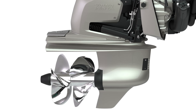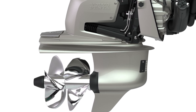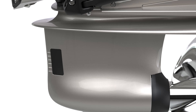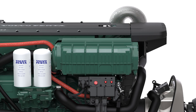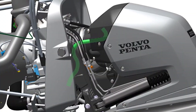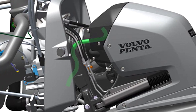Looking at the drive in profile, we can see the two-tier anti-cavitation plate, the lower section serving as the engine's underwater exhaust port. On the leading edge of the drive is the raw water intake feeding the heat exchanger on the engine. As shown in green, there is an additional raw water flow that showers and cools the gear clutch case as well.